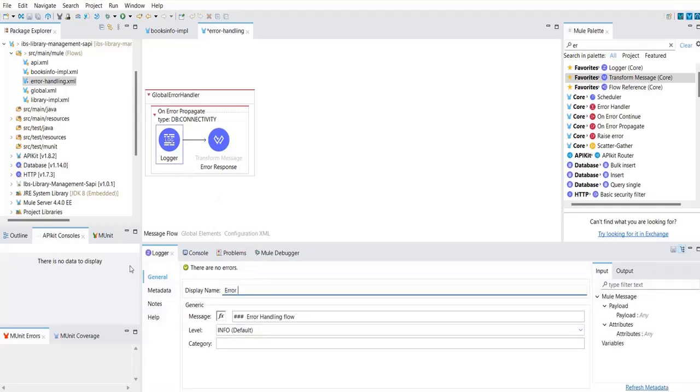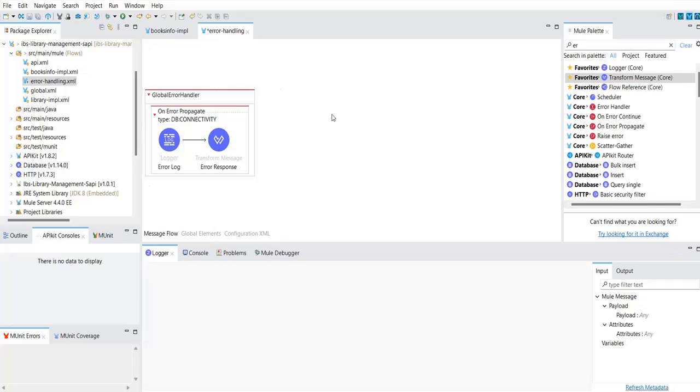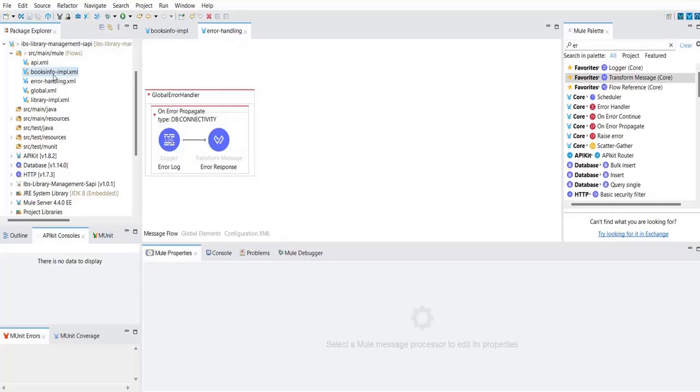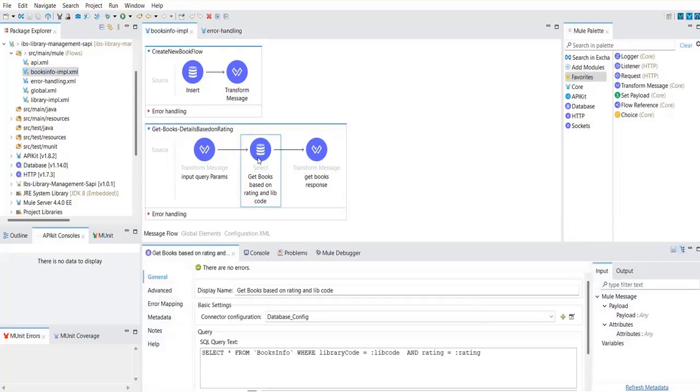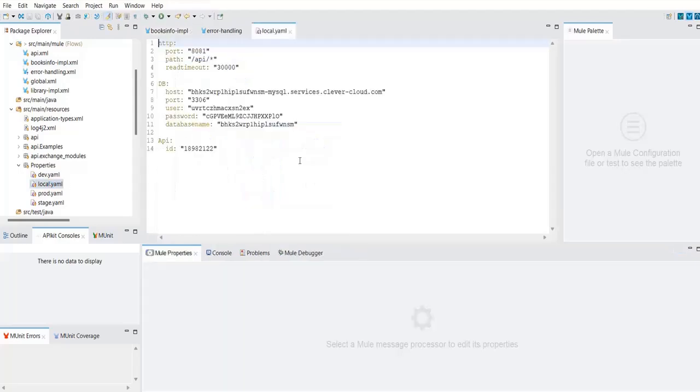Now, as we have all the connection details with correct values, whenever a DB connectivity error occurs, I mean, there will be no DB connectivity error because we are using the correct host, username and password, and all the configuration details are correct. So to replicate this DB connectivity error, let me go to this local.yaml property file where I'll edit some values.